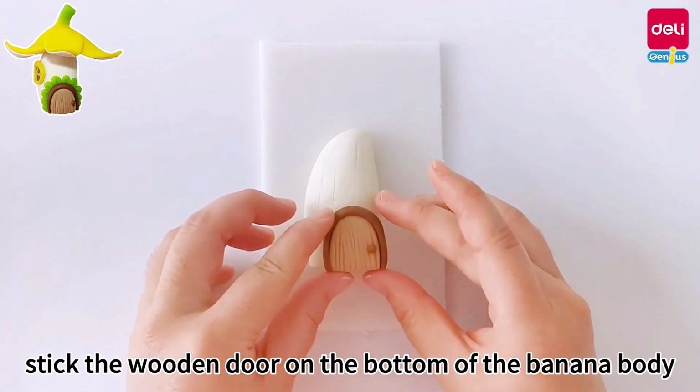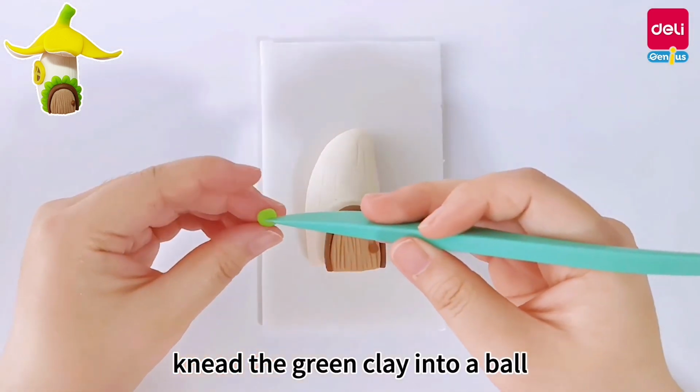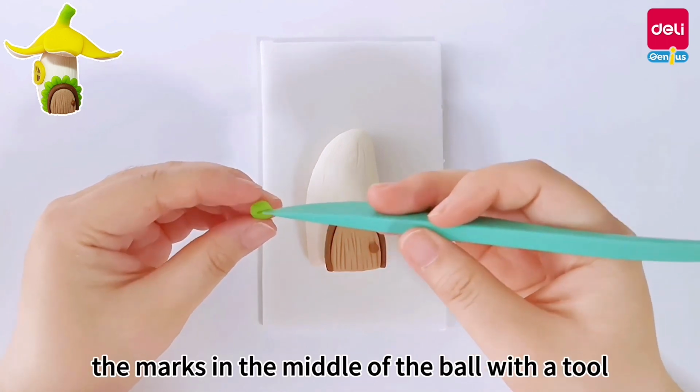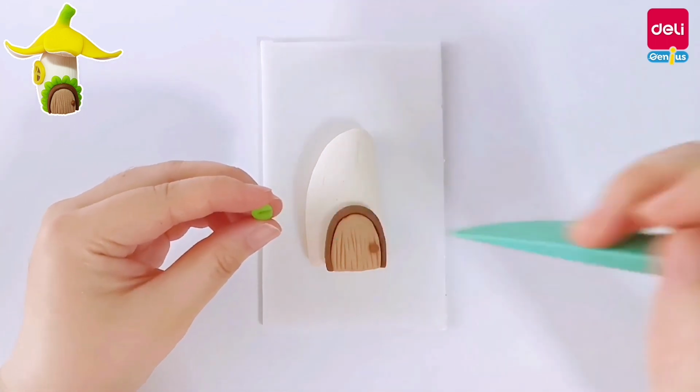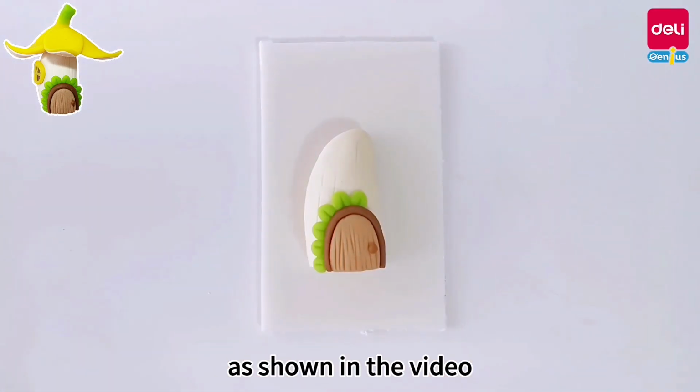Stick the wooden door on the bottom of the banana body. Knead the green clay into a ball. Press out the marks in the middle of the ball with a tool to make leaves, and stick the finished leaves around the wooden door, as shown in the video.